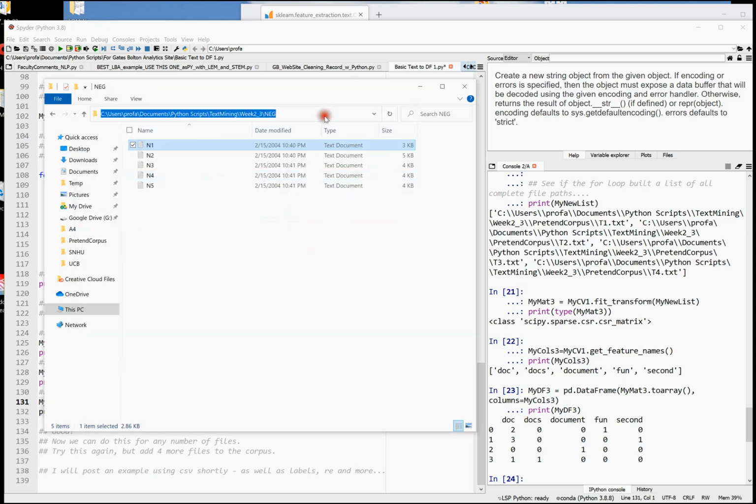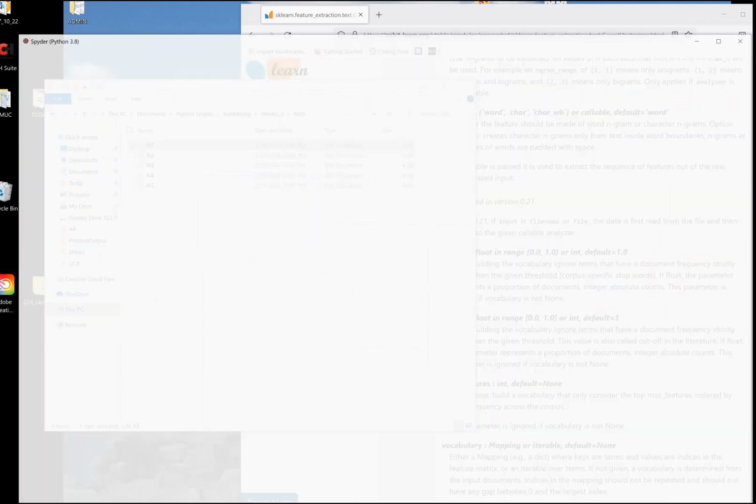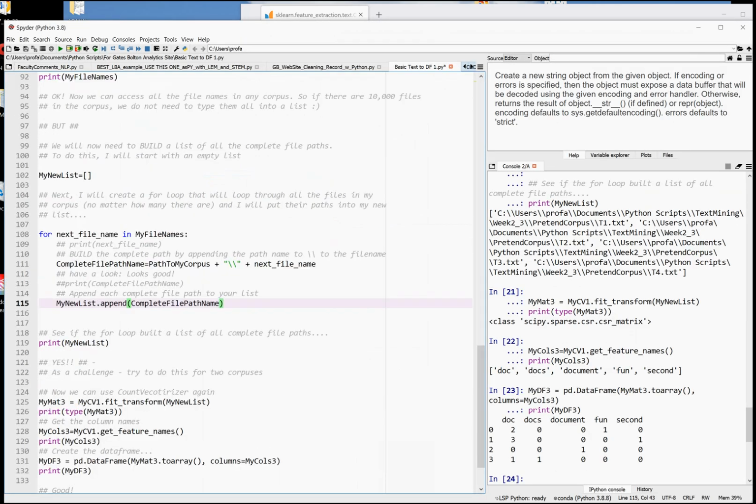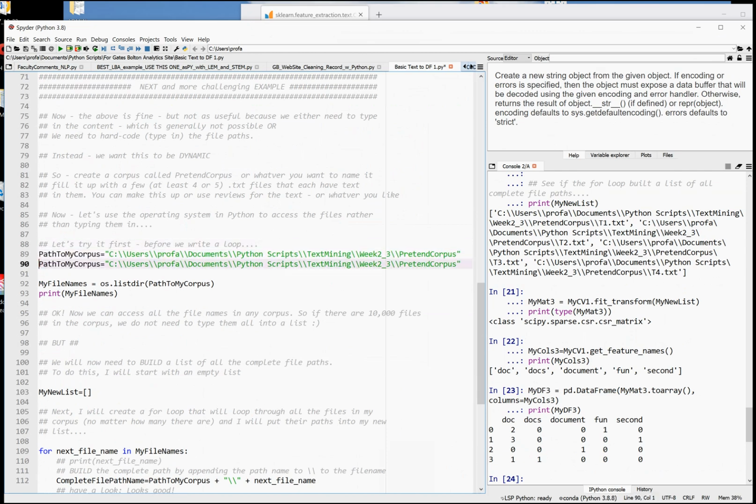All right, good. So let's grab that path. That one is an NEG instead of a corpus. So let's make some, oops, wrong thing. There we go. Let's make some updates. Let's do this all over again, but let's just wing it with something else. Instead of pretend corpus being the corpus we're going to use, let's comment that out and let's use NEG. We saw what was in NEG. It was a bunch of negative movie reviews, okay?